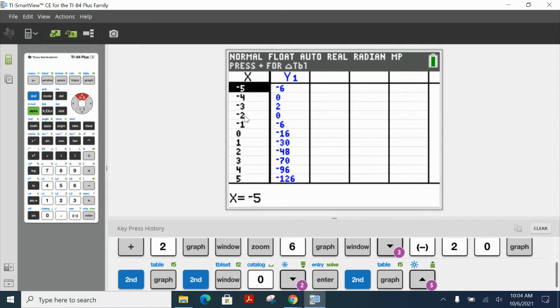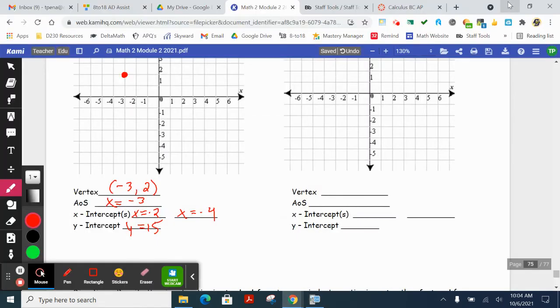Our y-intercept is when your x is 0. So go to your x column right here, and notice the x value of 0. Actually, we miscounted. See, this is actually nice because I did not count the right tick marks. At x equals 0, our y-intercept is actually -16 versus the -15 when I tried to count those tick marks. All right, so that's actually a nice little way to check those. Go back and make this a -16.